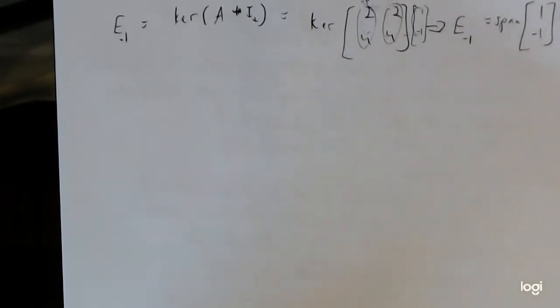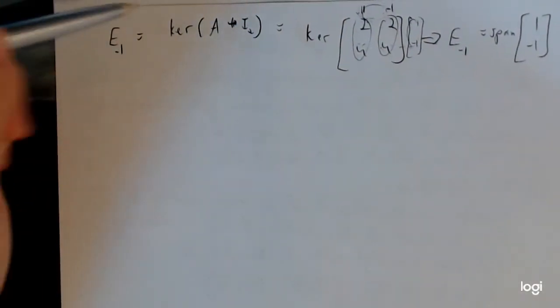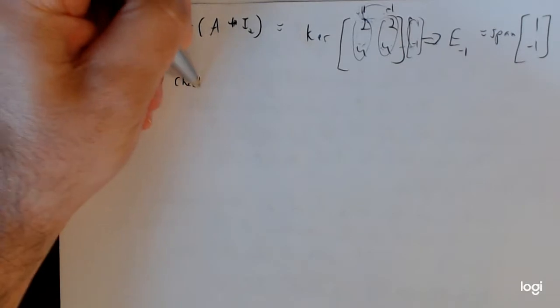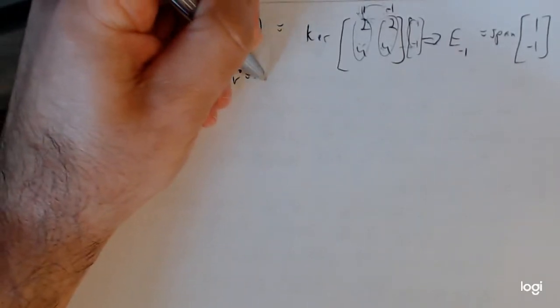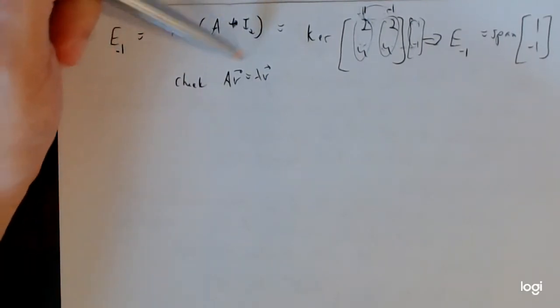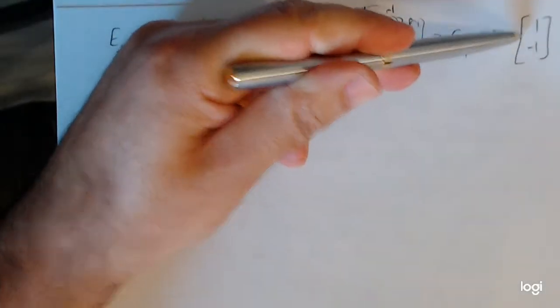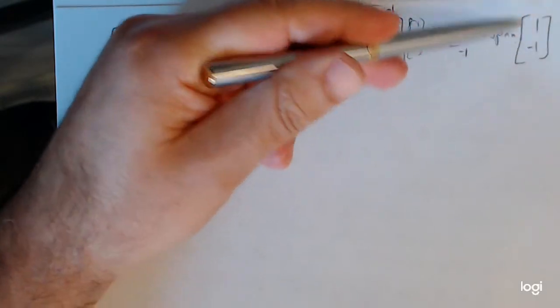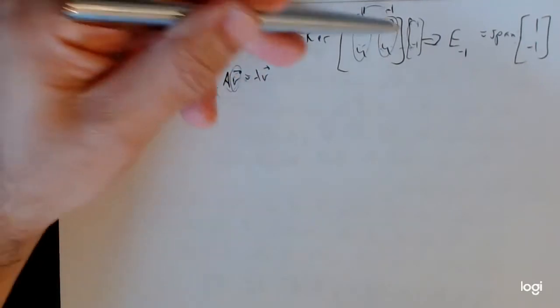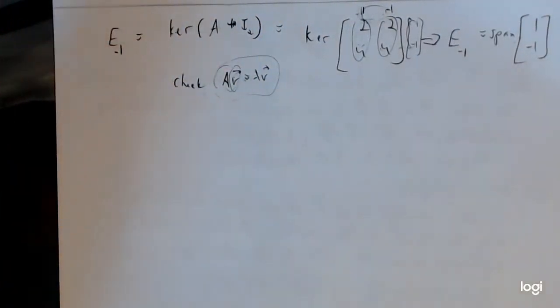So what we notice here is that we found our eigenvectors here. Now the easiest way to see if we did this correctly, obviously you would have to do what? You can check to see, for instance, AV equals lambda V, which I'll leave up to you to do. But you can grab your matrix A and then plug in 1, -1, so this is what we're claiming V is, or any linear combination or any multiple of this, equals -1 times V. You'll see that you'll get the same thing.